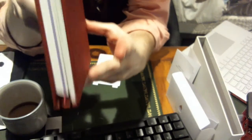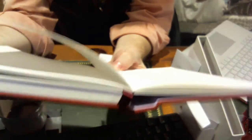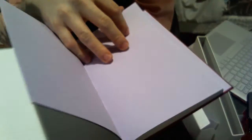Okay, but yeah, it's a very, very nice notebook. You see the way the spine is as you open it up. It's separated but still stays together. And as you flip it open, it allows each of the different pages inside to lay flat. There'll be some binding in the initial use of it, so you have to give it a little bit of a tug, and then it pretty much stays flat. The middle purple pages are a little more construction paper-like.